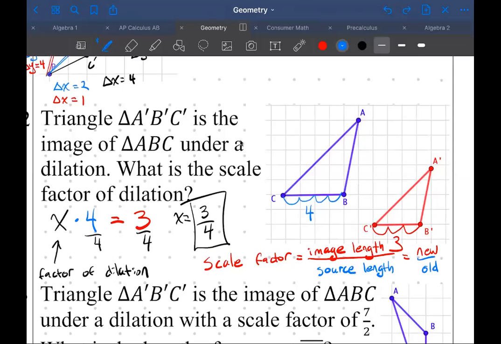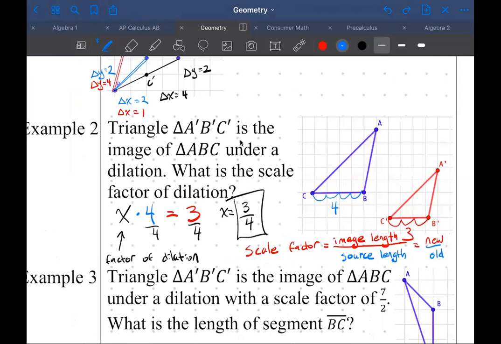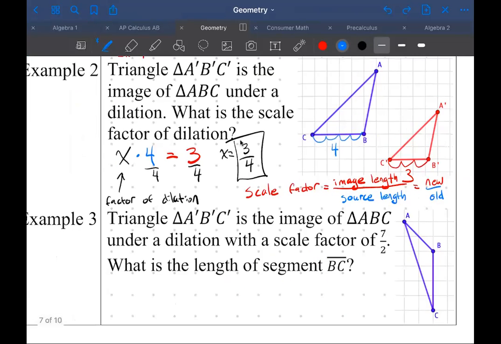Okay, so let's move on to example 3 then. And you guys, at any time, if you want to just raise your hand and be like, hey, I need to copy some stuff down. I'm trying to leave as much up on the screen as I can. But yeah, just let me know to slow down if you need it.